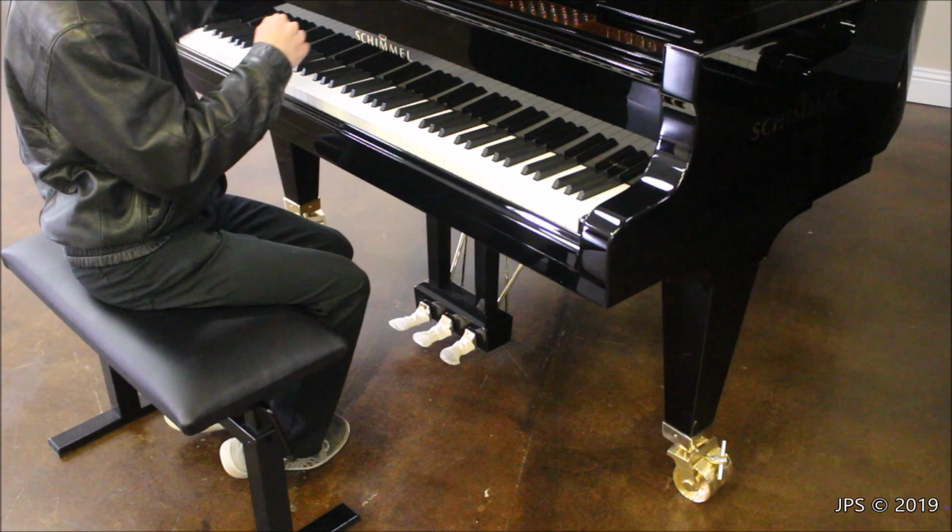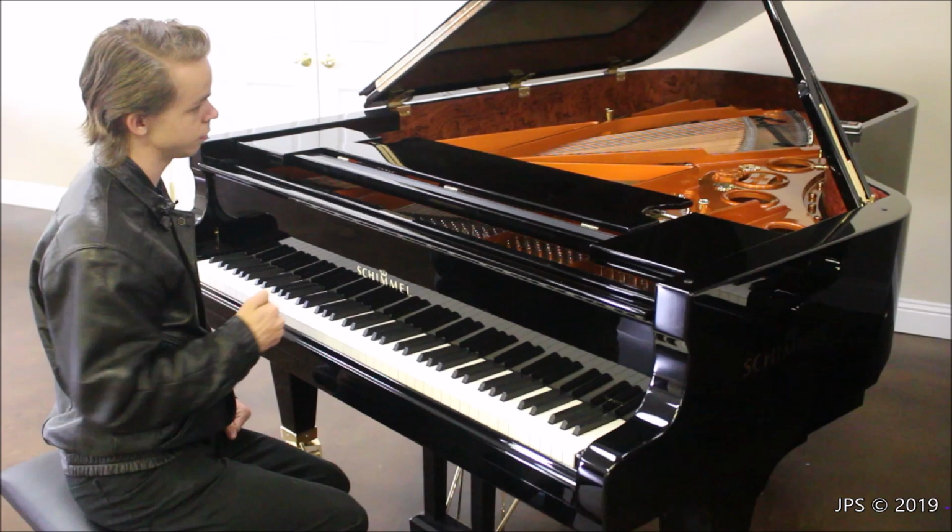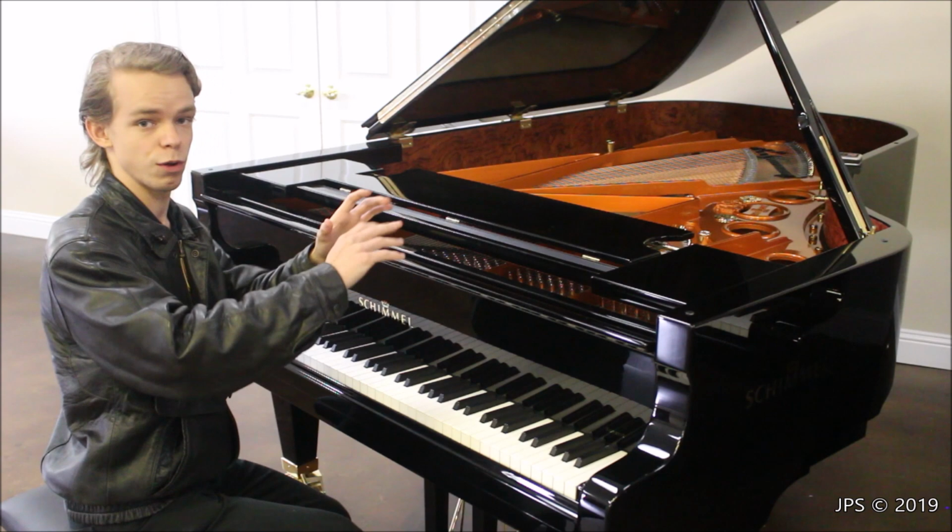The piano also has a wide tail design at the back so that the strings can be as long as they possibly can to give this piano as good a bass sound as possible, and it has a pretty good bass sound. So let's test out, first of all, the treble with my test piece that I always play.